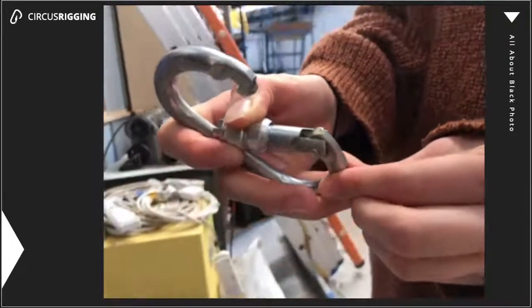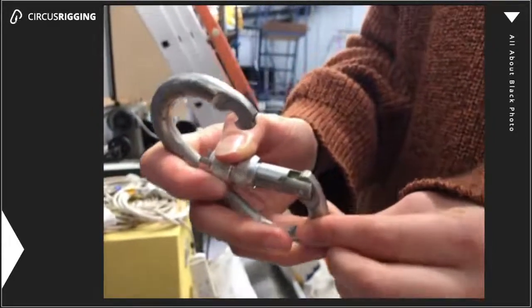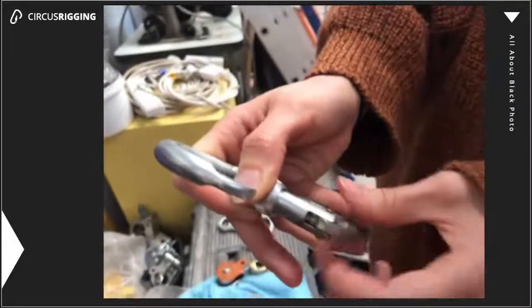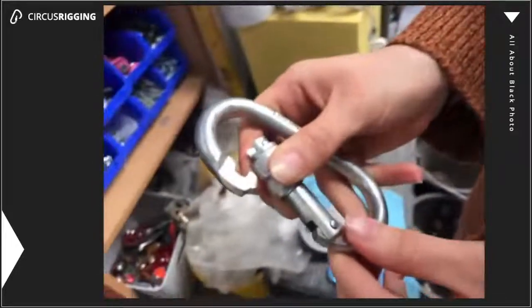And now's the time, once you've cleaned it, once you've inspected it, to give it a little drop of spindle oil or whatever the manufacturer recommends. Now turn your attention to the notch that it sits in. If you imagine snapping it shut, where that pin hits, look for any deformation.